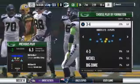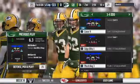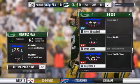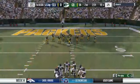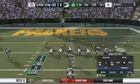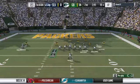Well, it's been the air game that's taken them down on this drive before they finally turned around and handed it off on the last play. And now they're looking for the big boys to get him in the end zone. Couldn't do it there. It'll be interesting to see. Offensive lines had to pass block a lot on this drive. Will they be able to revert and fire out and create some space in the run game? They come out with one back and 3 tight ends.